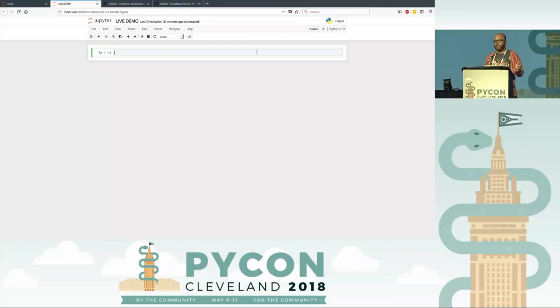I went to Hillel Wayne's talk, 'Beyond Unit Test,' and when I was sitting in there, he had a really cool thing where he was putting these at-decorators in front of functions, adding all kinds of cool things on unit tests. The one thing that stuck out to me was that he wasn't using type hinting to enforce the types. So if you're like me, you might write some silly function like this.